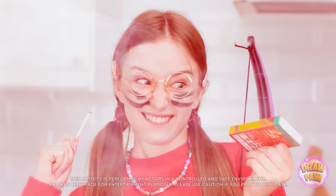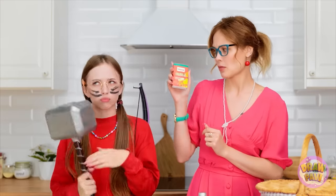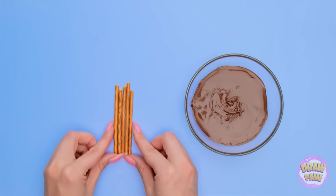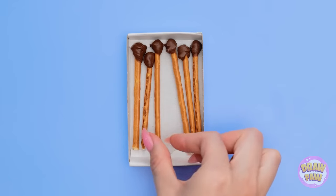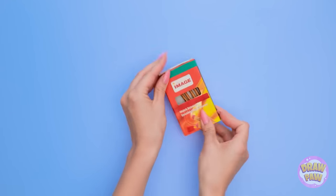Let the games begin! Man makes fire! Oh! Nope. Definitely not a good idea. I'll take that. That could have ended very, very badly. But I think I know what to do with these. But first, out with the matches. And in with the chocolate. And pretzel sticks! Just dip them right on into the bowl. Looks pretty yummy, doesn't it? Then put them back in the box. These will be super good later.